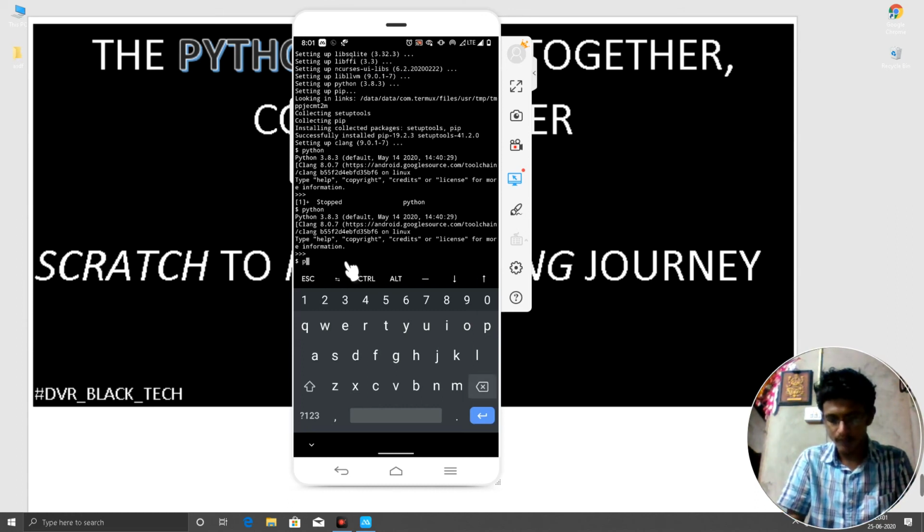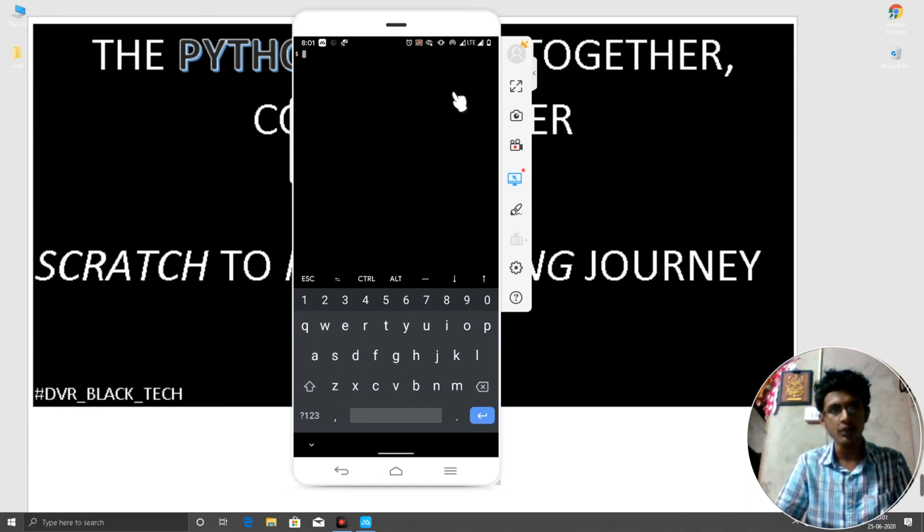You can see this. It's not very good if all these things are there, it is looking so bad. So in Termux, you can use a command called clear, CLEAR. Then click enter. It will clear all the above things. And here just type Python, because you already installed Python.